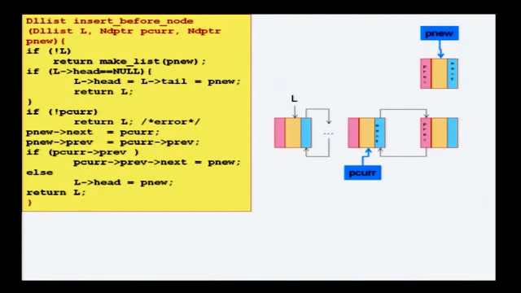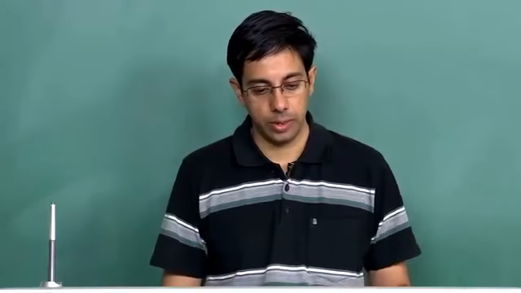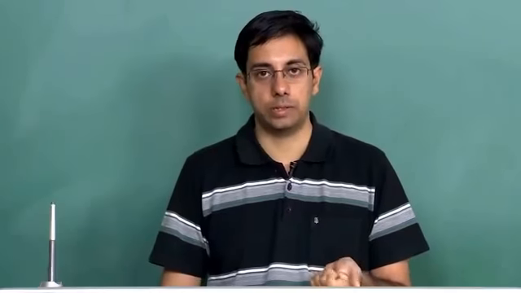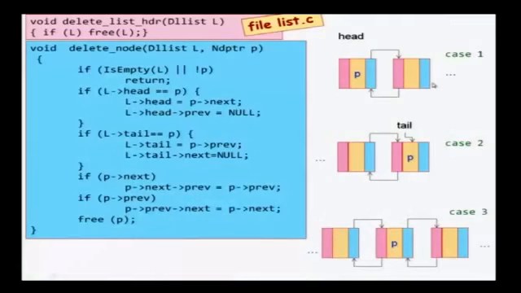So, this can be done by looking at pointers and handling pointers carefully. Okay. So, now let us see how to delete a particular node in a list. If you have to delete the header of the list, then if there is a list, you just delete the header and you just free the entire list. Okay. Now, if you have to delete a particular node in the middle of a list, what do you do? So, let us look at the various cases.